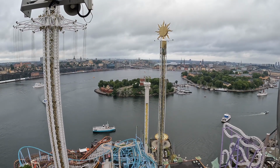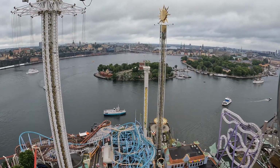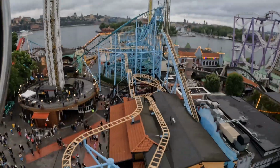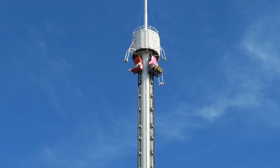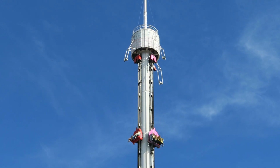There is also a primal fear component. It feels like you'll smack the concrete as you rapidly approach it. Then there's another fear for guys. The only thing supporting you is a nub in between your legs, so you may be dreading what happens to your groin when you hit the brakes, aka your airtime ends and you smack back down in the seat.